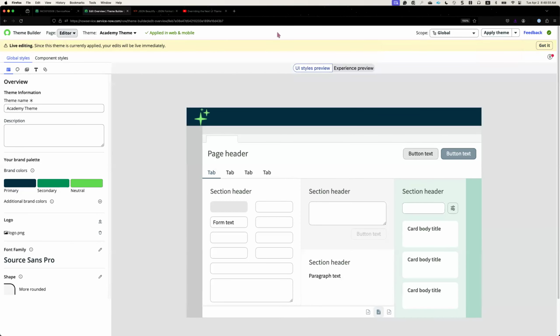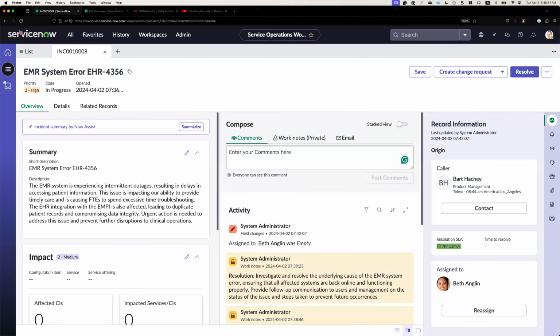There you go. Okay. And if we go back to our ServiceNow instance and refresh the entire page, you can see here the branding has changed color.